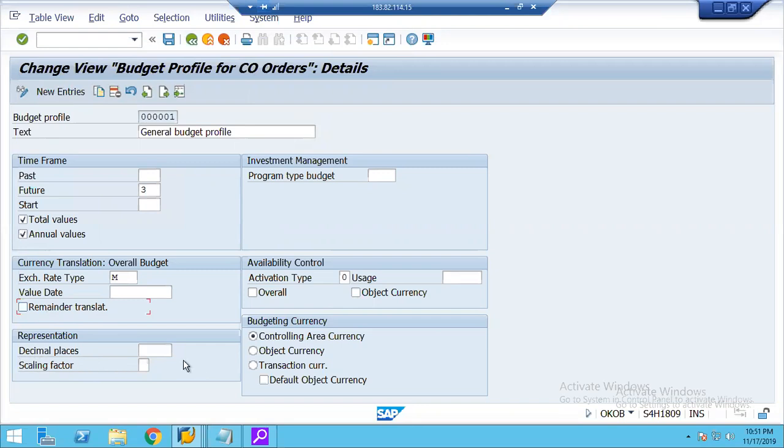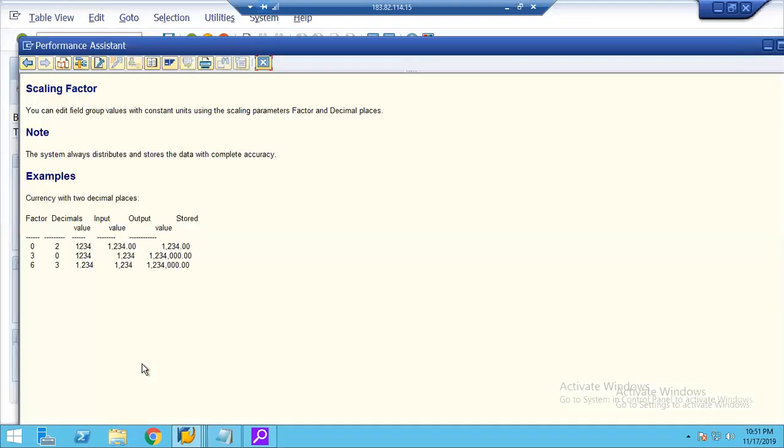Next, what are the decimal places? If you want any decimal places, we can see that in the scaling factor. Of course, we have seen this during our cost center related work. If you enter factor zero with two decimals, the output will show like this. If you enter 1 2 3 4, it will show like this.